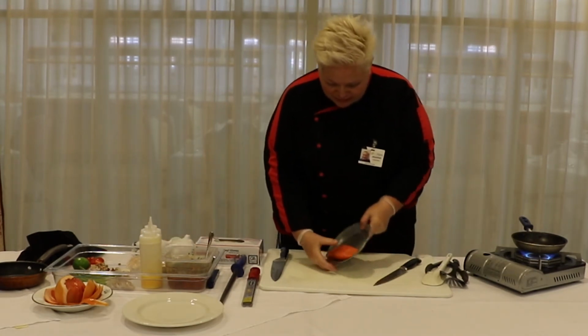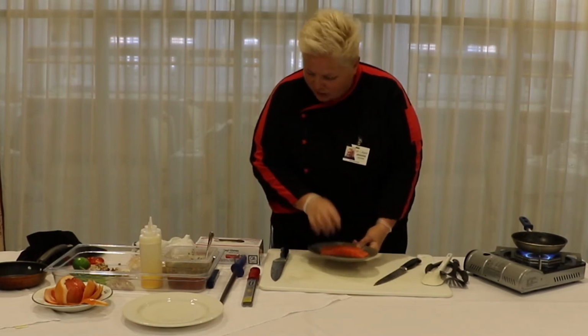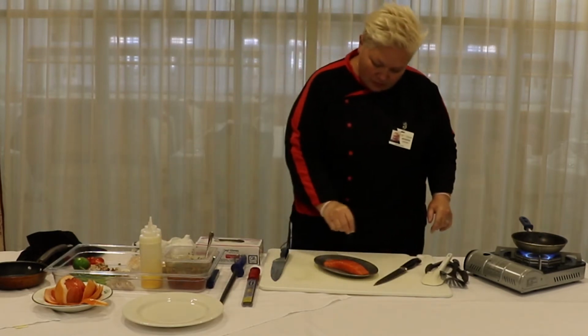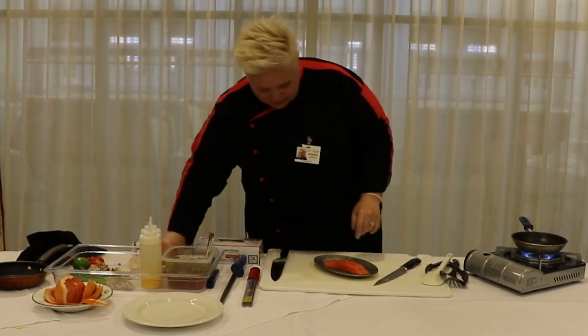So this is a piece of salmon that's been portioned. All we're going to do is add a little bit of seasoning, just on both sides.